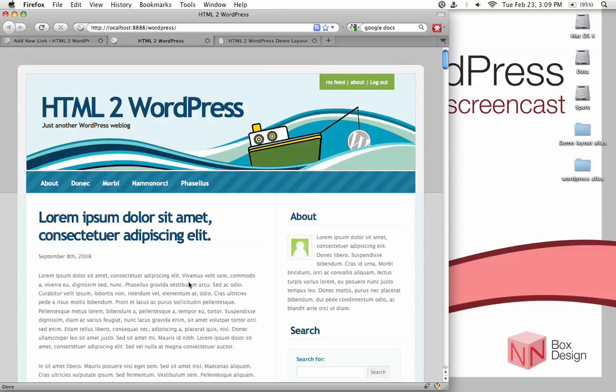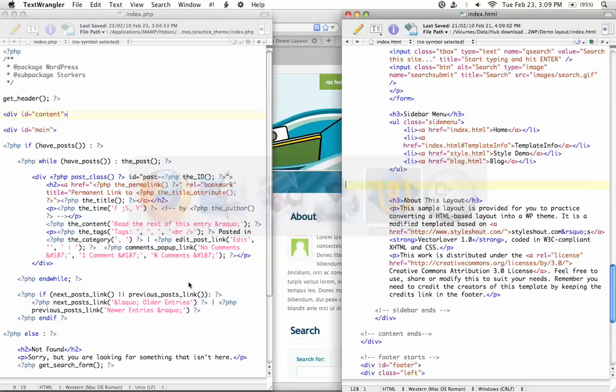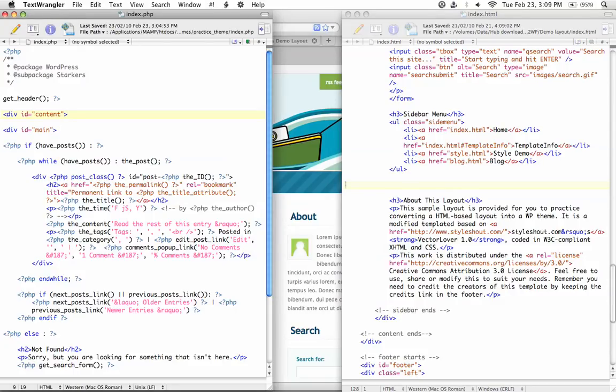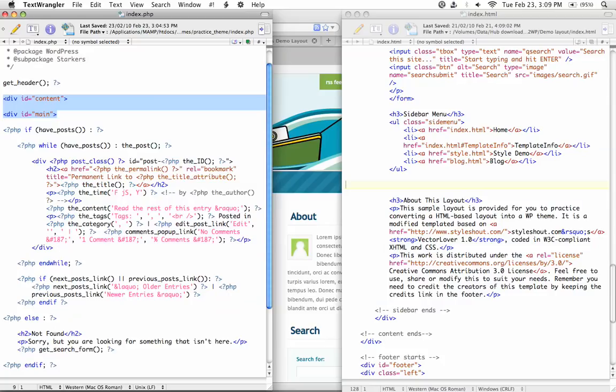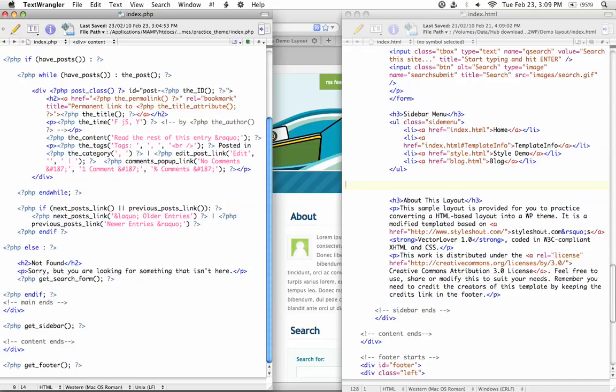So now I'm going to open up my TextWrangler to show you the page. Okay, so this is the original Starkers template for the index.php file, except we've made some tiny minor changes in our last tutorial, mainly adding in the container, content and main divs up top, and then closing the divs below here and there.